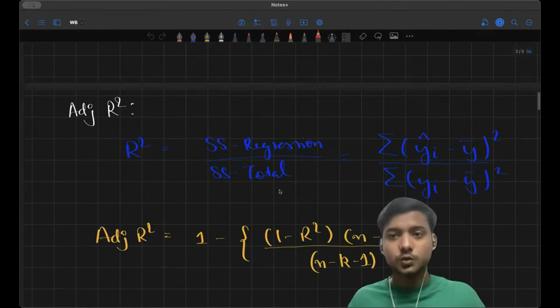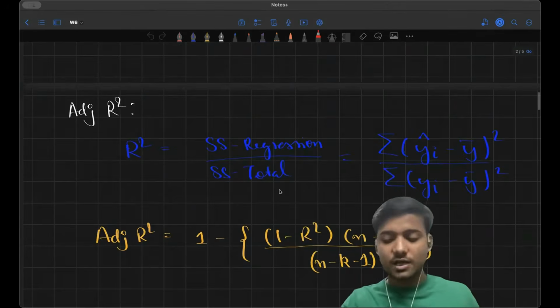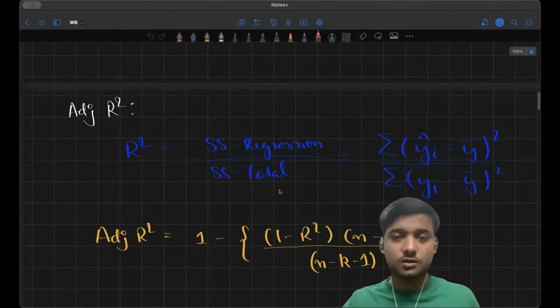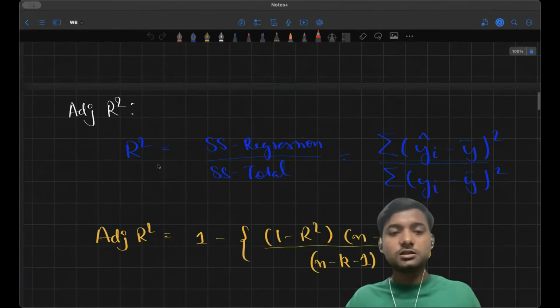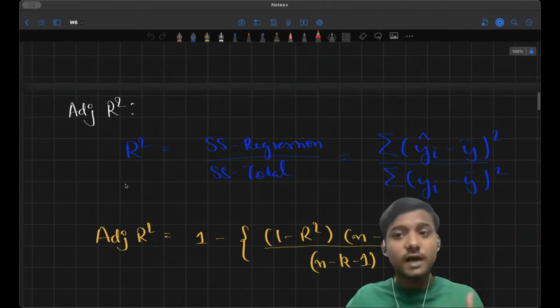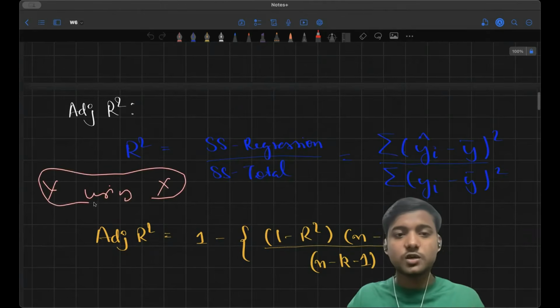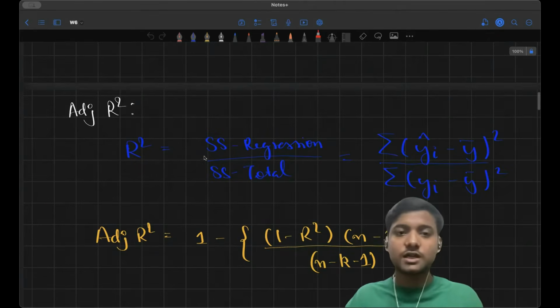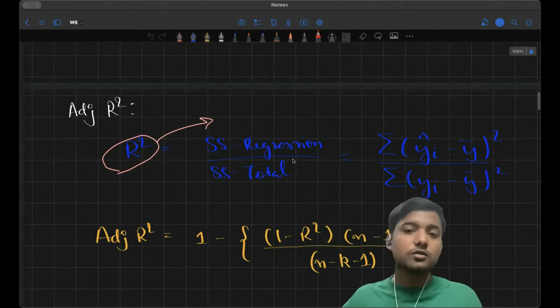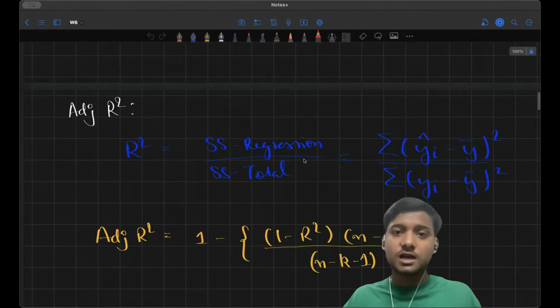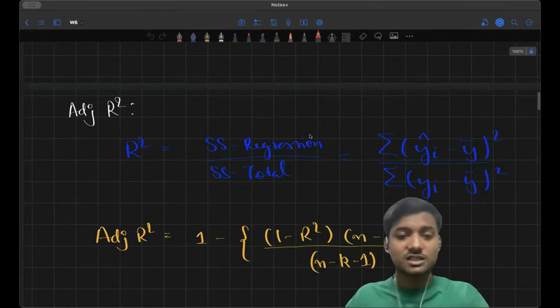So we have already seen R square. R square is basically a way to quantify how good my model is. It's a metric to quantify our goodness of model, and this R square is going to tell you how much you can explain the variability in Y using your X variable. In simple linear regression, if I'm making a model like Y equals beta naught plus beta 1 x1, then R square of that model is going to tell me how much variability in Y can be explained with respect to variability in x1.